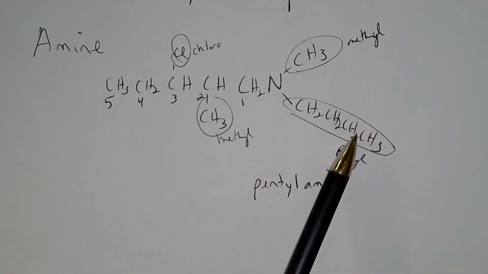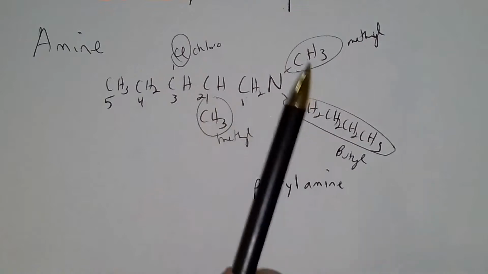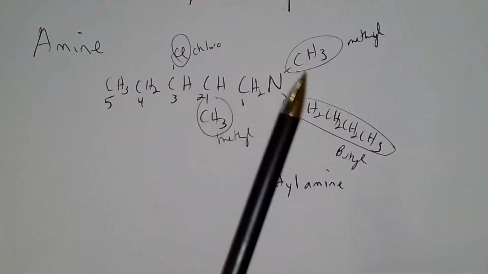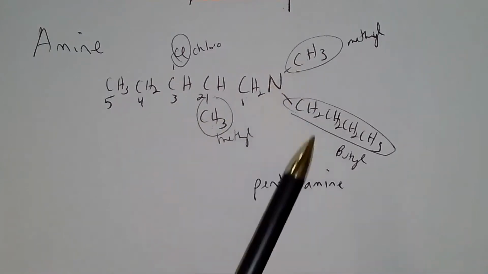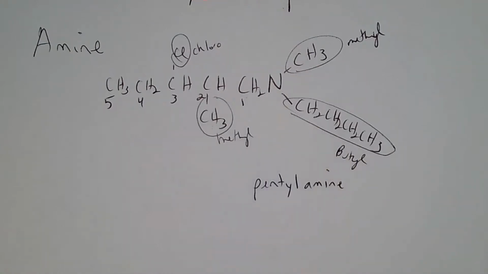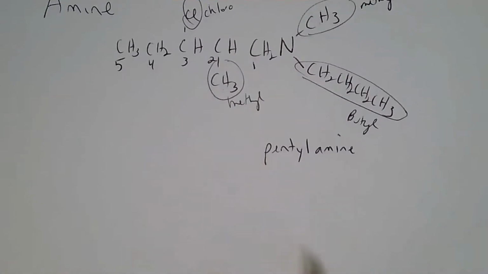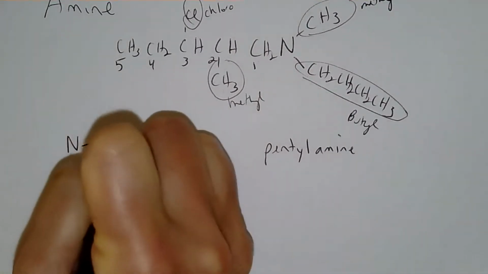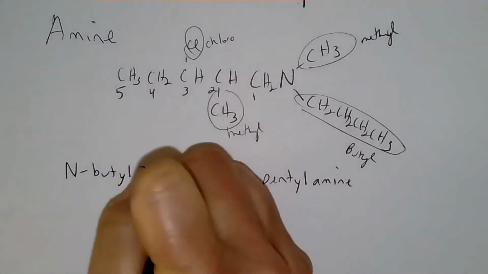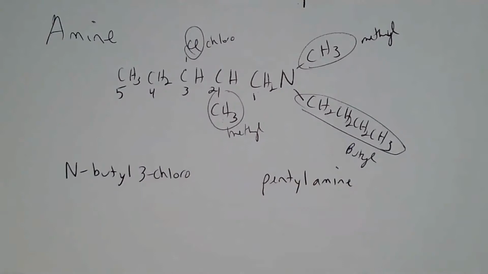I have butyl, I have chloro, and then I have methyl. And the methyl, the reason I put this is to show you what if you had a methyl on the longest chain and what if you had a methyl on the end group as well. So just keep in mind the butyl is off of the end, so I'm going to use it as a number. So I'm going to start with that. Hopefully I give myself enough room. So N-butyl will take care of that branch. And then off of the 3rd carbon is my chloro. And then I have my methyls here.